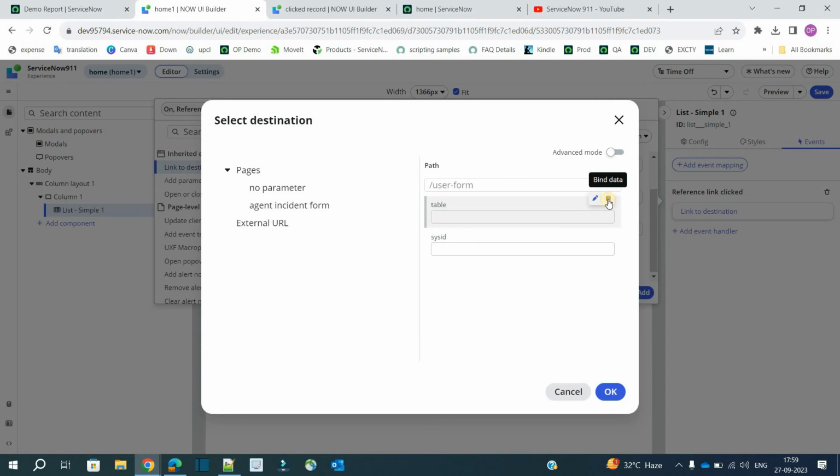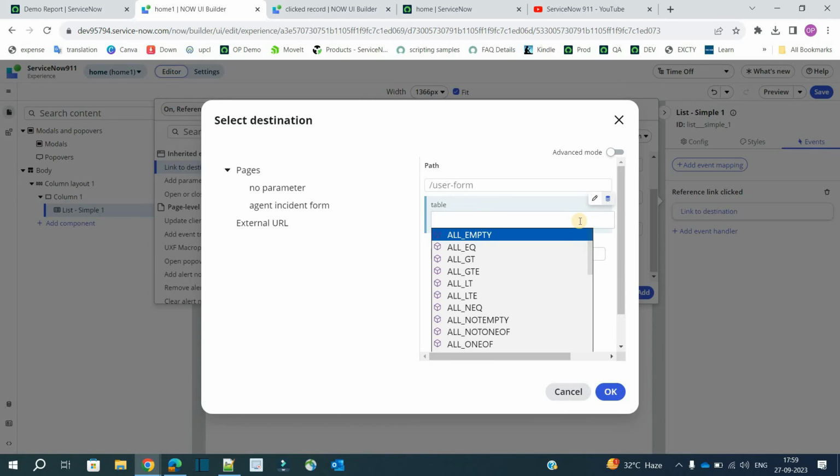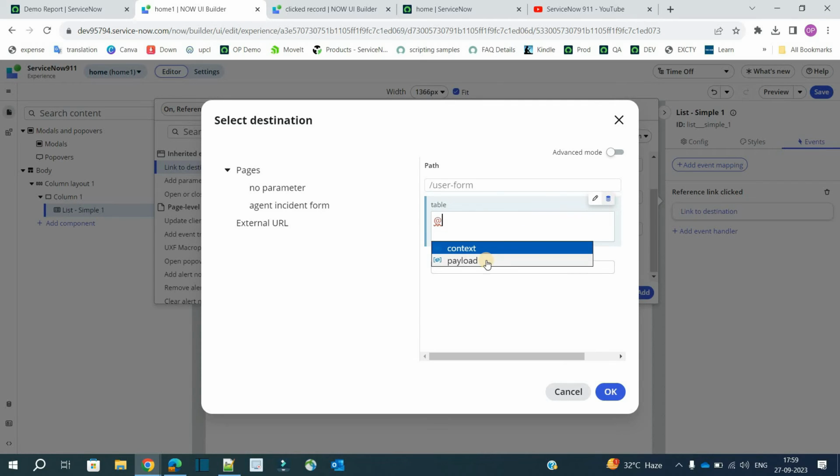Let's do it by data binding. How to do that? This is important. How do you grab the reference values available here?